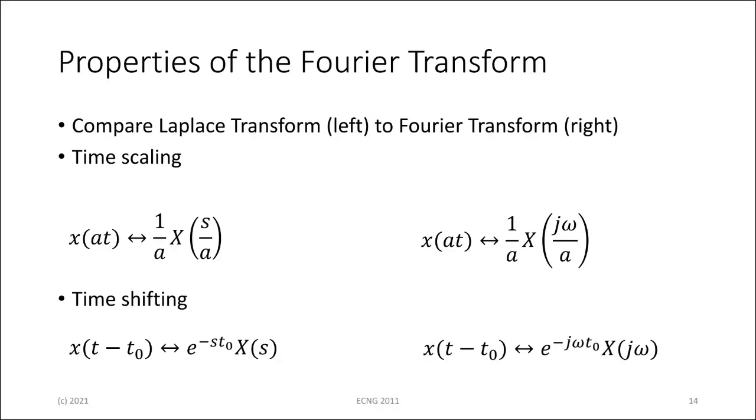Time shifting, the one below, so you shift the signal, and we know what this is: instead of being at position zero, the signal has shifted to a t0 position. It is a delay, so you delay it, and you multiply the Laplace transform by e to the minus s t0, where t0 is normally a number of some sort. In the case of the Fourier transform, it's e to the minus j omega t0. So it's identical if you were to take the s and replace it by j omega up to this point.